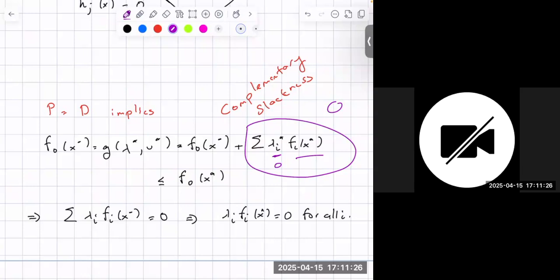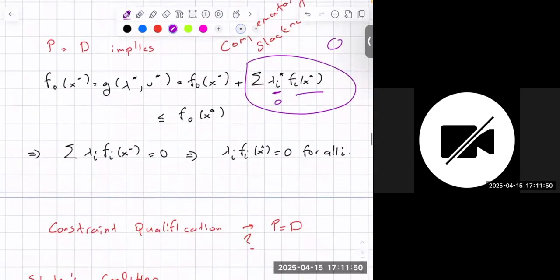Okay. So this slackness here and lambda are complementary to each other. If you have slack here, then this guy's got to be zero. It has no slack. Okay. If you have some slack here, then this guy's got to be zero. That's why they call them complementary slacks. Right? So to have no duality gap from the get-go, you have to satisfy this one. That's the first thing you realize about them.